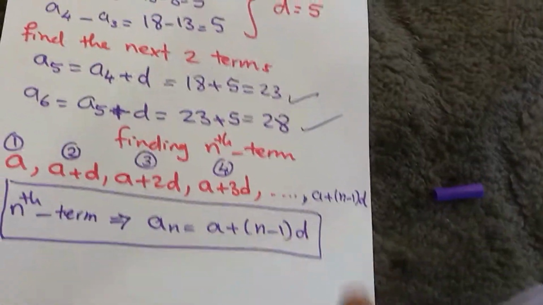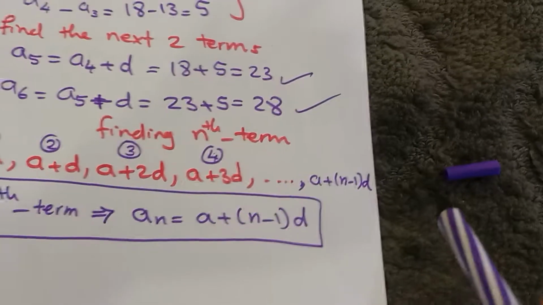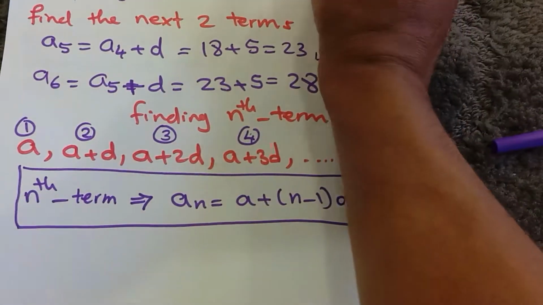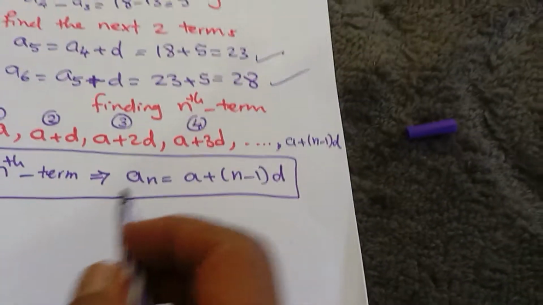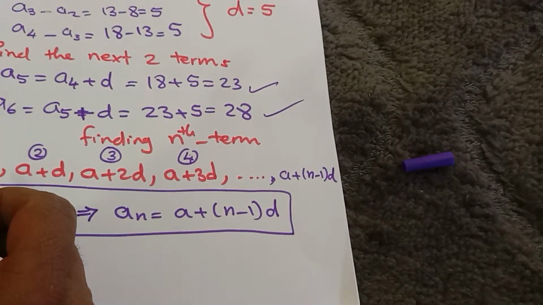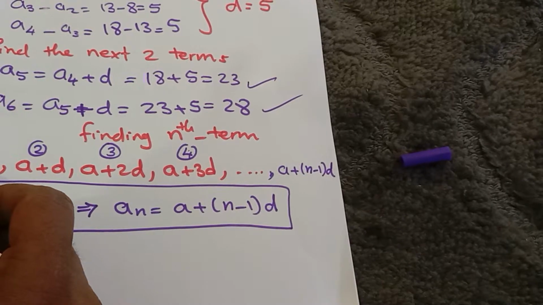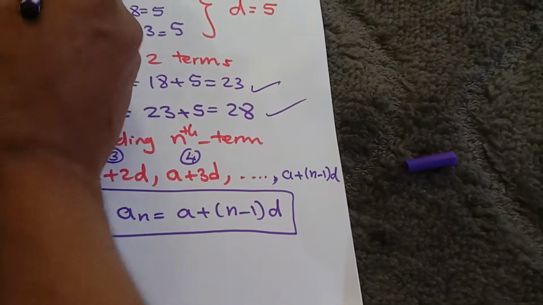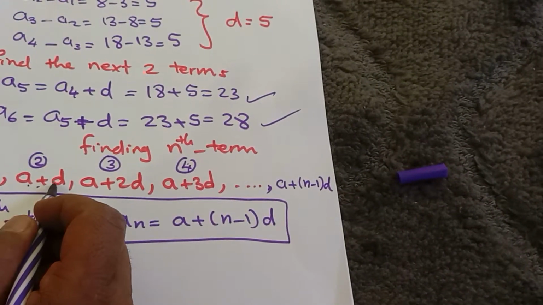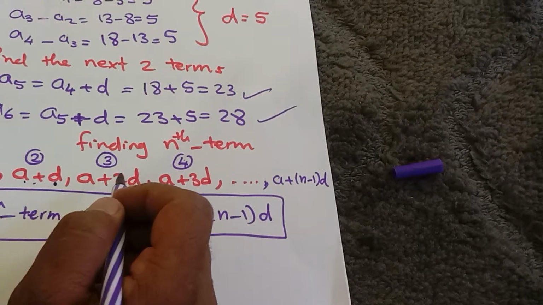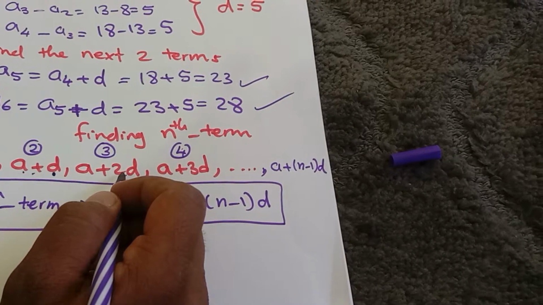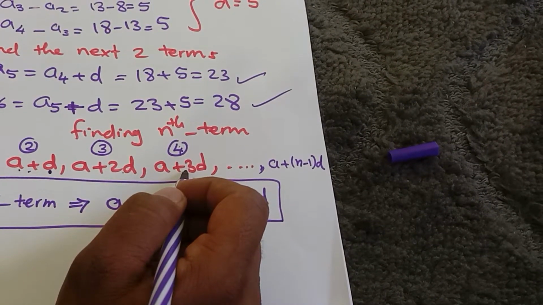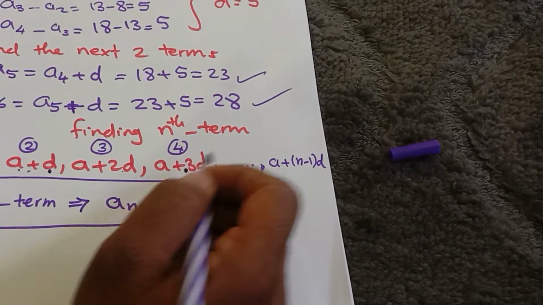What we wish to find now is what we call the nth term. So the first term, as you can see, if we call it a, then we are adding to that a 5, which is the difference. Then we add the difference again, so we get 2 times the difference. Then we add one more difference, so we get 3 times the difference, and so on.